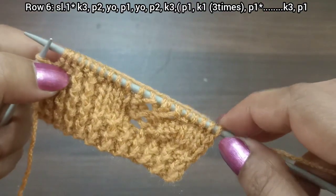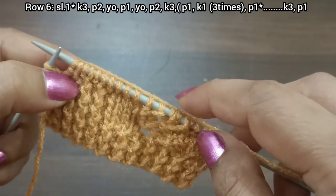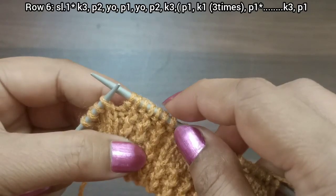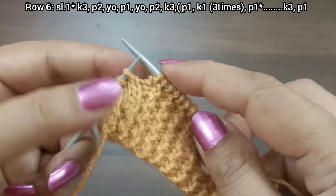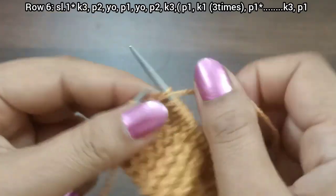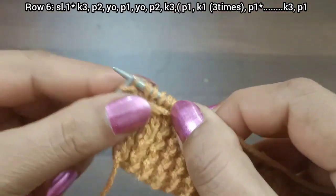That's repeat from here to here, which is knit 3, 2, 3, purl 2, yarn over, purl 1, yarn over, purl 2, knit 3, 2, 3, 3 times purl 1, knit 1, 1, 2, 3, purl 1. Again, we repeat this pattern. Last 4, knit 3, 1, 2, 3, purl a stitch from wrong side.